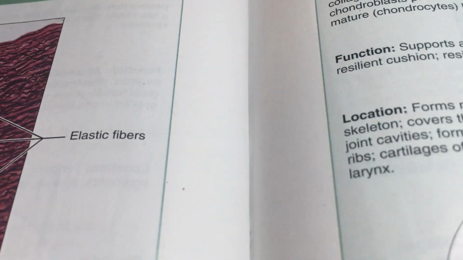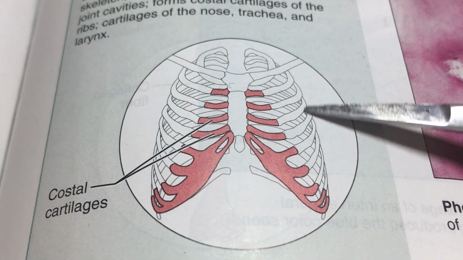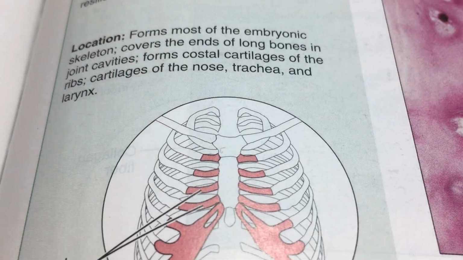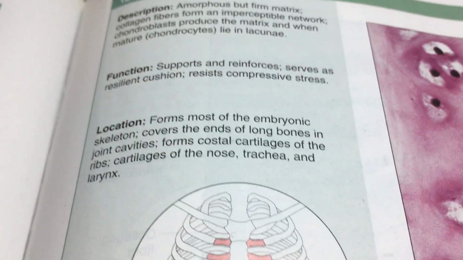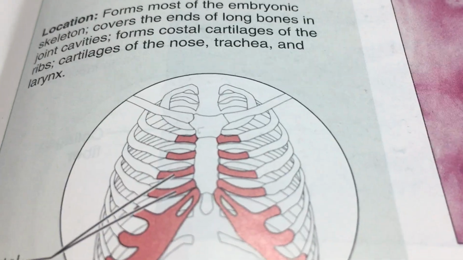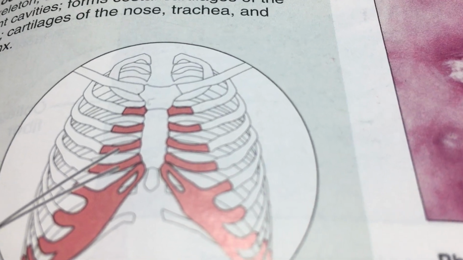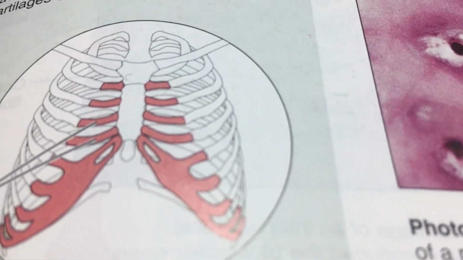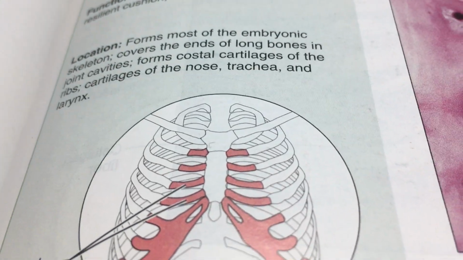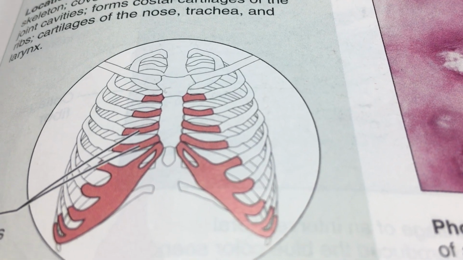Where do we find it? We find it in the costal ribs area, that we connect our ribs to the sternum with costal cartilage. You can tap actually right on your trachea. For those who have an Adam's apple, that's hyaline cartilage. For those who lack an Adam's apple and have a higher pitched voice, you can still feel cartilage at the anterior of your neck because our trachea is made out of little C-sections of cartilage.